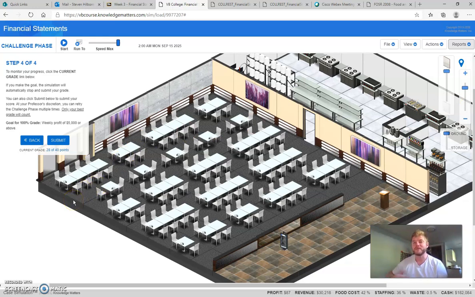They get a little bit more difficult, so these first ones should be quite simple. As you continue on, you'll notice there's a lot of things to control, even the layout of your restaurant and your actual kitchen equipment, things like that.